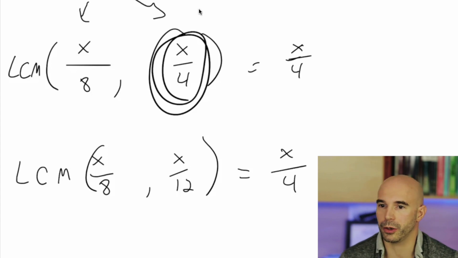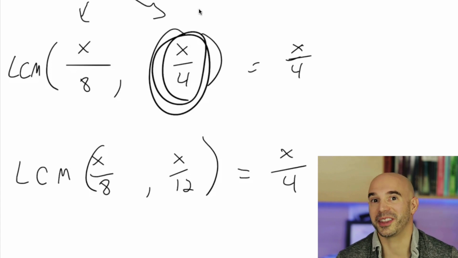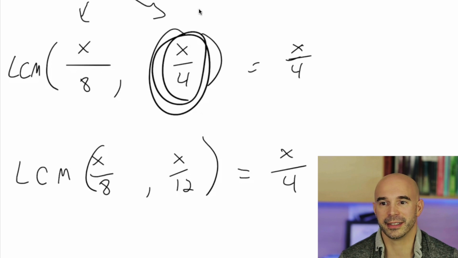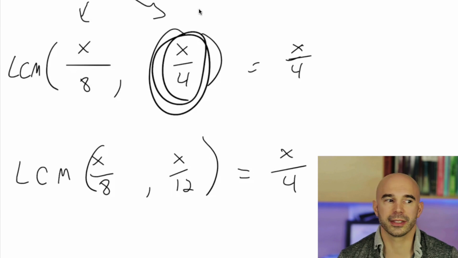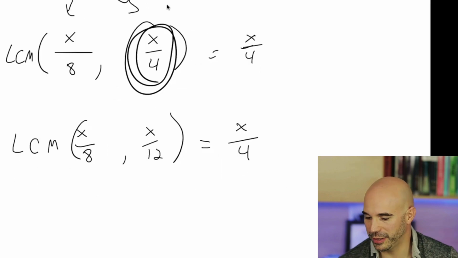Check me. Is x over 4 a multiple of x over 8? Yeah, it's double x over 8. Is x over 4 a multiple of x over 12? Yeah, it's triple. So this is true. x over 4 is a multiple of x over 8, and x over 4 is a multiple of x over 12. Now, I haven't proved yet that it's the least common multiple of those, but it's certainly less than x. So I've proved that x is not the LCM, because x over 4 is smaller than that, and it is a common multiple. Now, if you're curious about how I came up with x over 4, think about what's the GCF of 8 and 12. 4. Ha!